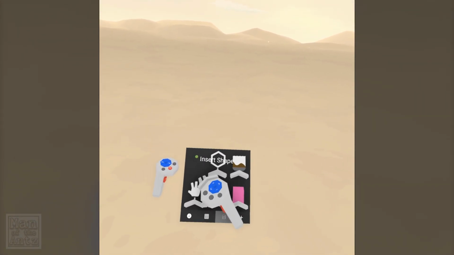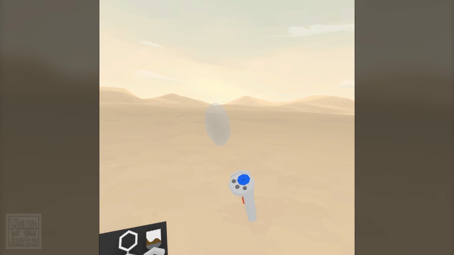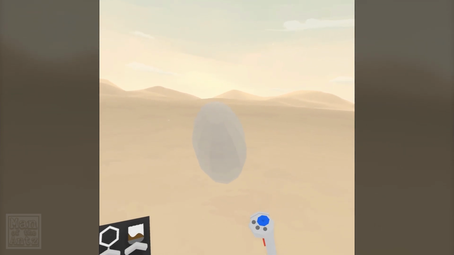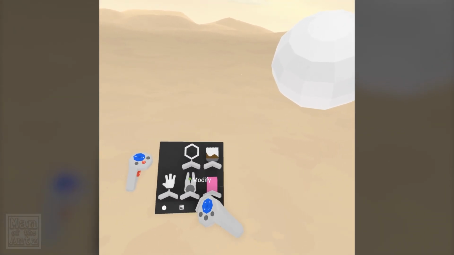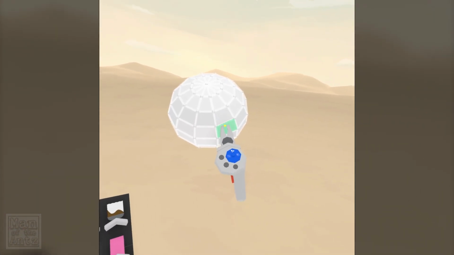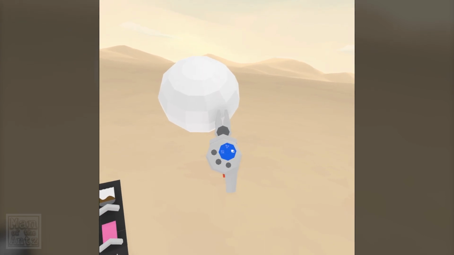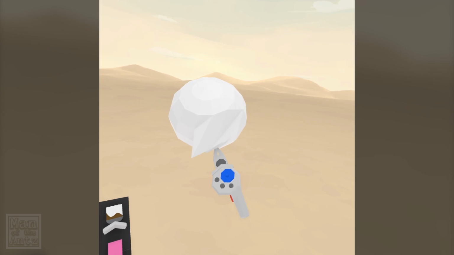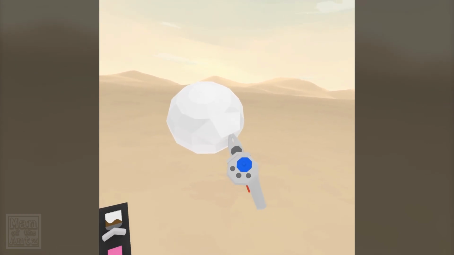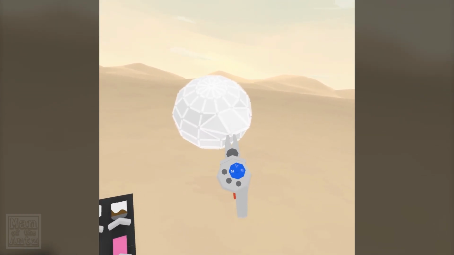Subdivide and extrude. Oh, I see. If you hold down the trigger when you're placing it, you can change the shape. So if we pick the modify tool: subdivide, extrude, and reshape. Reshape you can do this with. Just pull out random bits.